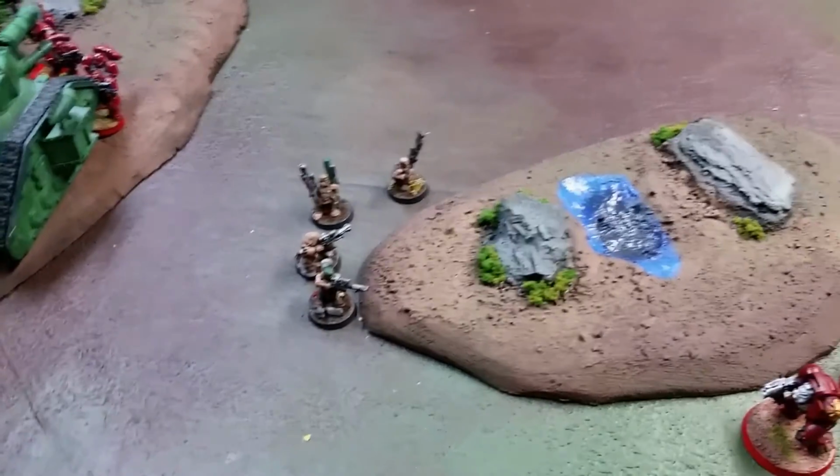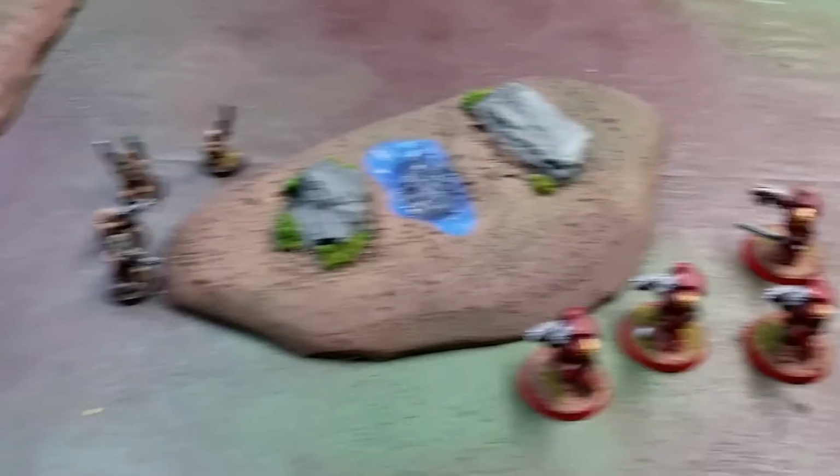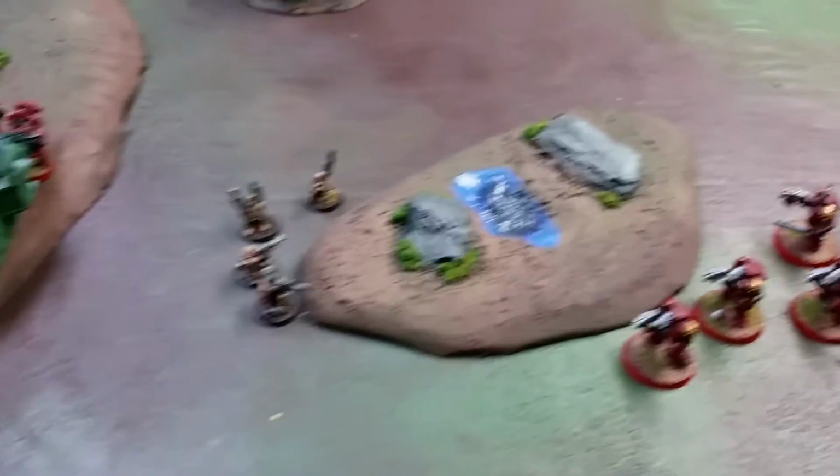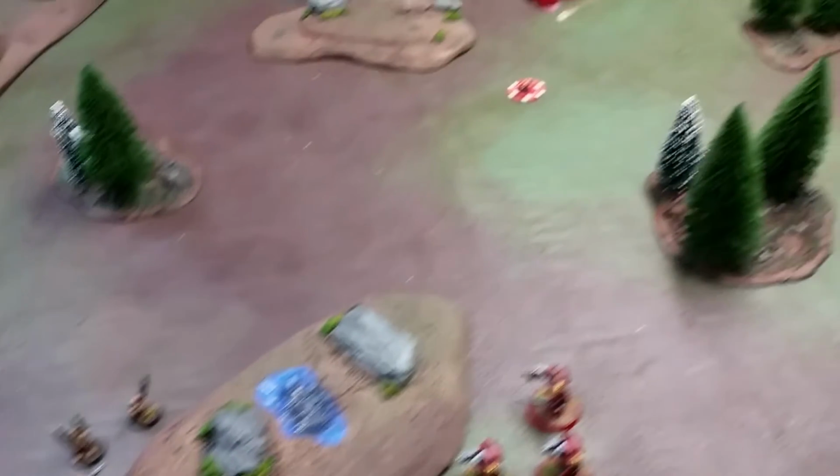Same thing happened over here. Terminator shot at the Ratlings, who made all their saves, and then they keep failing their charge range, but passing their armor saves against the Overwatch. So it's pretty much same story as always. We'll be back after turn 5.